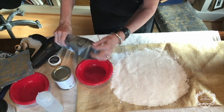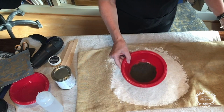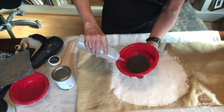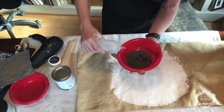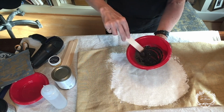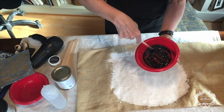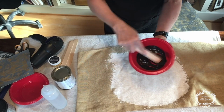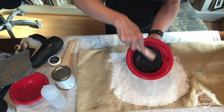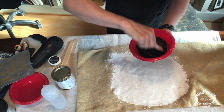So what we do is we add some powder to our bowl. And this is the color of it when it's dry. You're going to mix one part milk paint to one part water. This is a bit of a thinner kind of paint. Right now I'm just getting it into a paste so I can get it nice and mixed together. Then I'll add some more water. And see, when it's wet, it's much, much darker, but it will dry back down to its dry color.